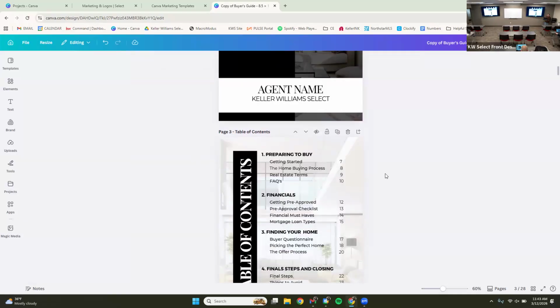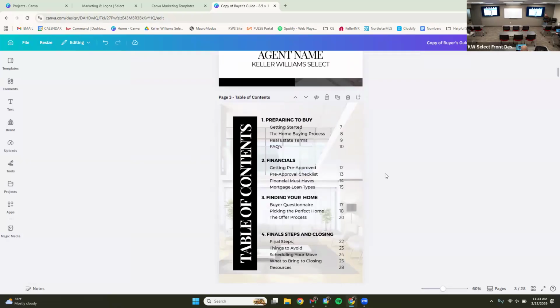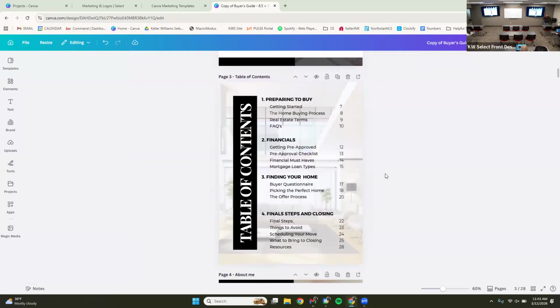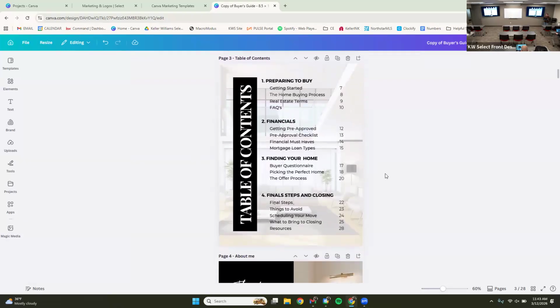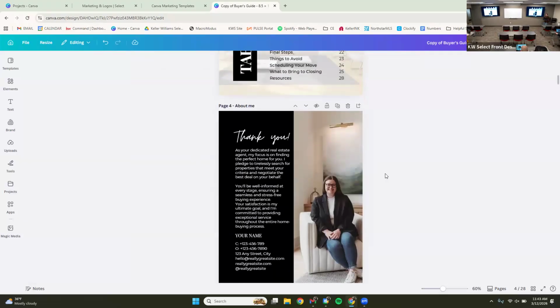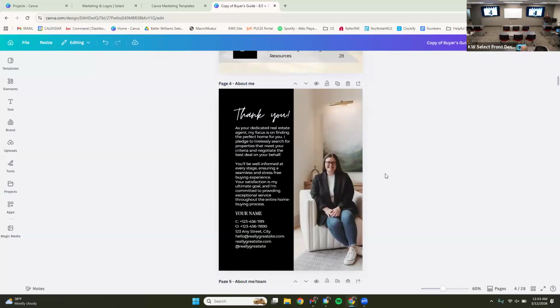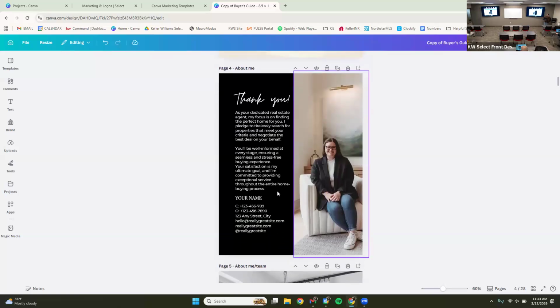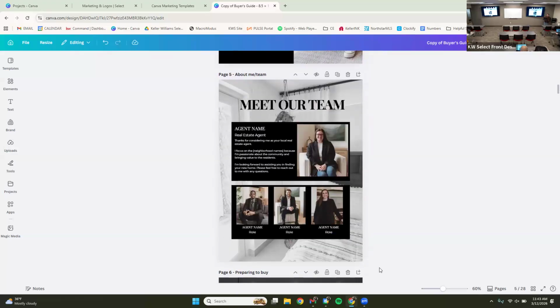So it's fairly simple to make changes. It's a little tedious. But what's nice is these templates that I've created, not much necessarily has to be done to them. So honestly, it's mostly going to be changing out your picture, changing your name and contact information, and then changing the wording if you want to.